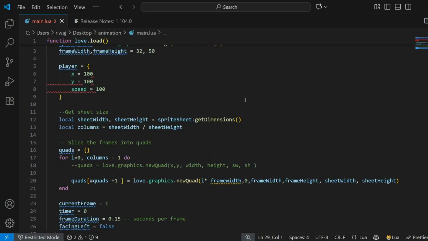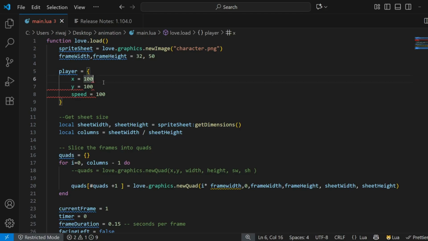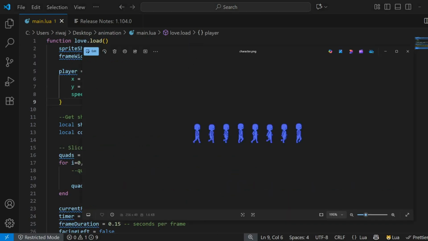Okay, I should put commas here. Now inside our love.load, we are loading an image called character.png, like I've explained before, and this one has multiple frames in a row, each separated by 32 pixels. So 32 by 50 pixels approximately.